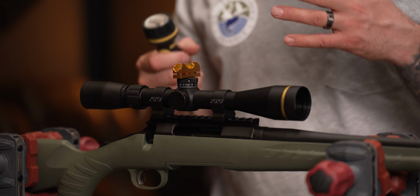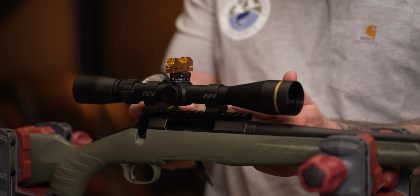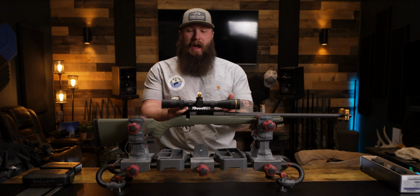Now again, back to the torque specs. I have seen rings that are different, where the base screws you might screw to 35, the top to 25, or vice versa. So check that. This set, both are going to 25 inch-pounds.